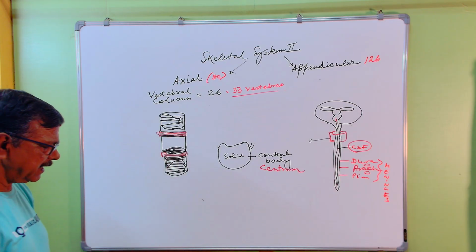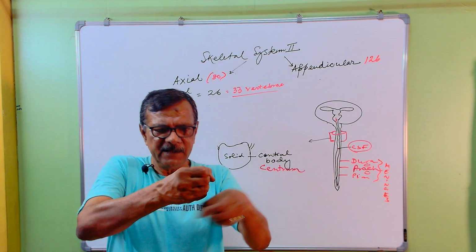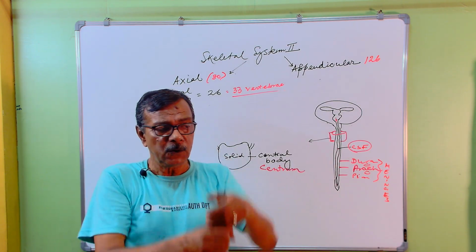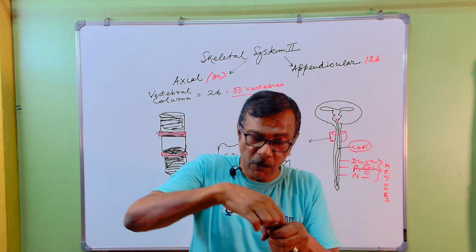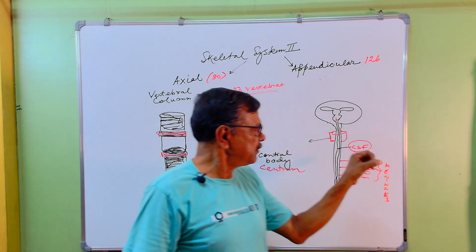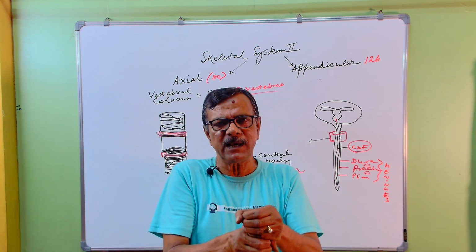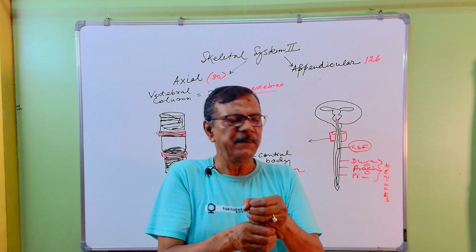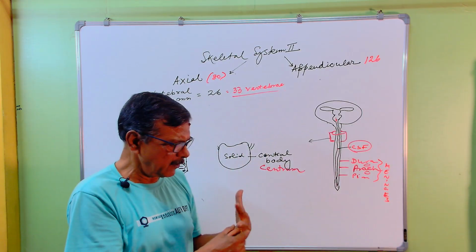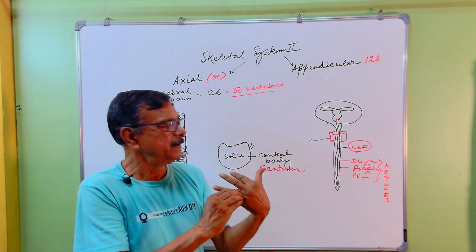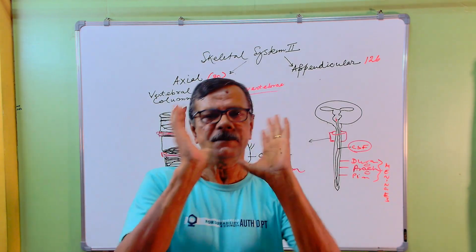So these vertebrae, one upon another, are solid mass. So they can hold the total weight of the body. If it were open inside, it would have been some ring-like structure. A ring-like structure, if you put a heavy weight, that is 70 kilo, 80 kilo, it will break. So this is the solid part. This solid part is known as the centrum or body of the vertebra.